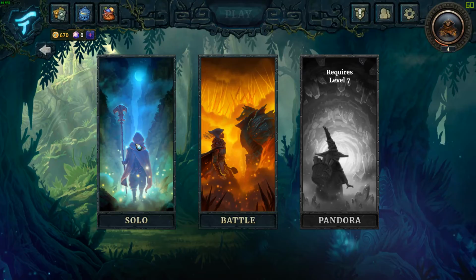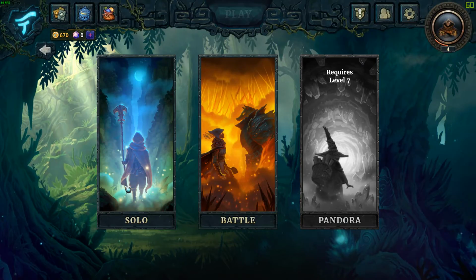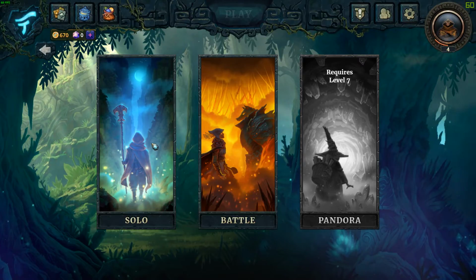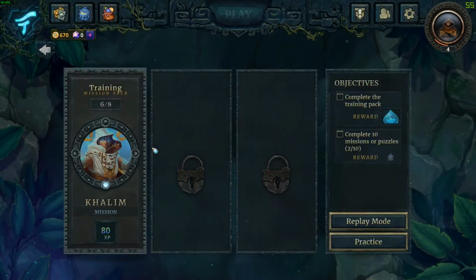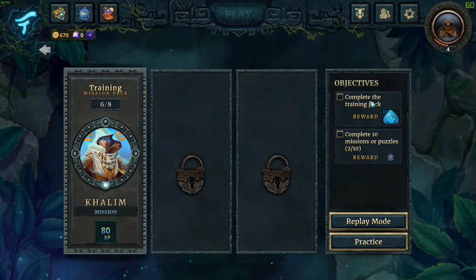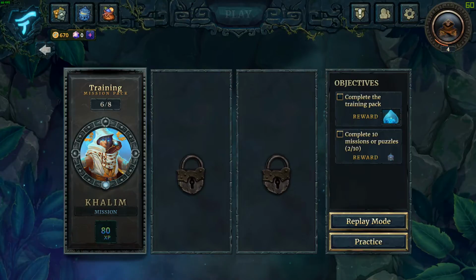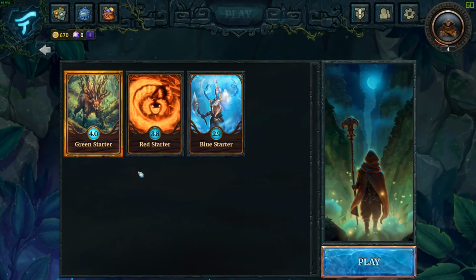Game. Solo. Yeah, Pandora. Pandora has a special variation on things. It changes up, I think, how the in-battle economy works with mana, and gives you some other fun cards to use. Anyway, training. So I have to fight this person, and we'll get 80 XP. And you also have objectives. You complete the objective and you get a reward. For this one, it looks like I get a new avatar. I think they're actually called gods in-game. I can explain it when I get in battle.